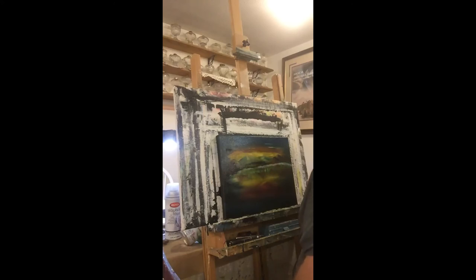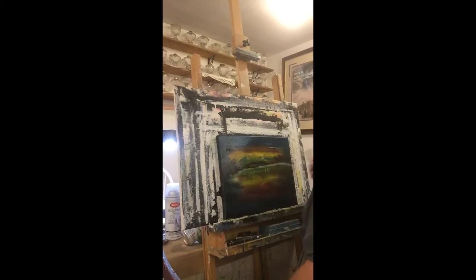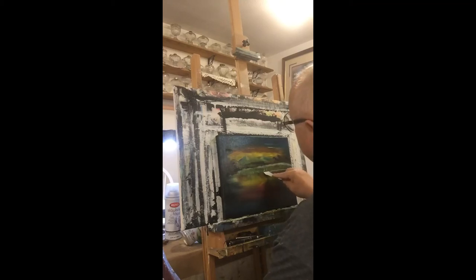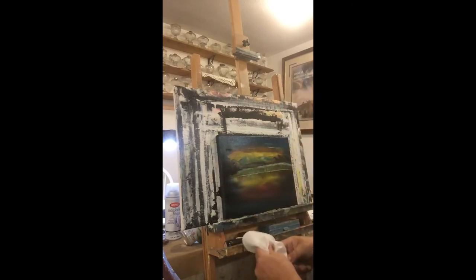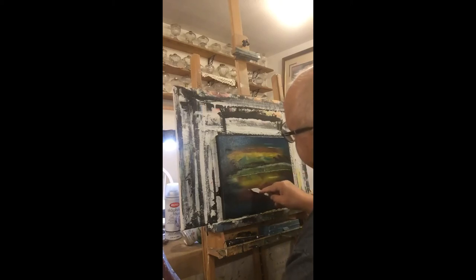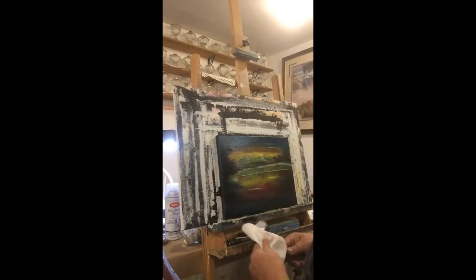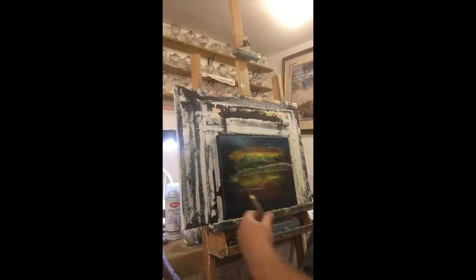All right, let's move some of this color out of my way. We'll pick up some titanium white. And we'll just add some water lines in here. Set that back. And maybe, just maybe, let's add a couple little water lines. All right, let's start bringing stuff in the foreground.